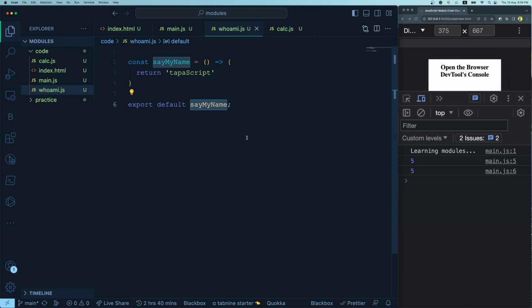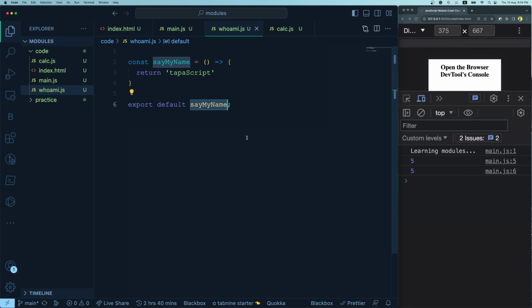In that case, it makes sense to make it a default export because you are exporting just one thing. So that's why it exists. But if you are making something like a utility, a util file, something like a library where you have multiple functionalities within one module, then you want to go for a named export with the curly braces.